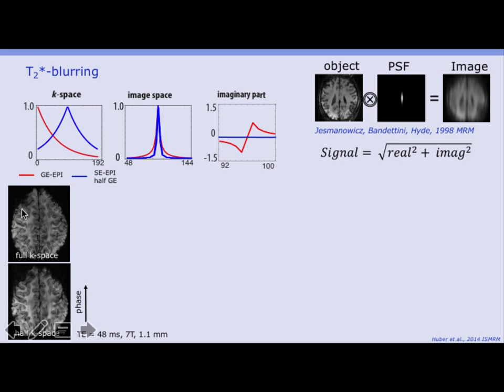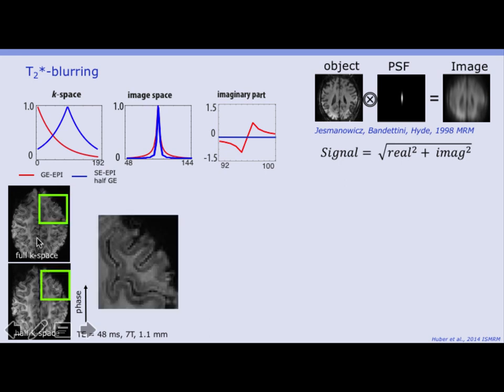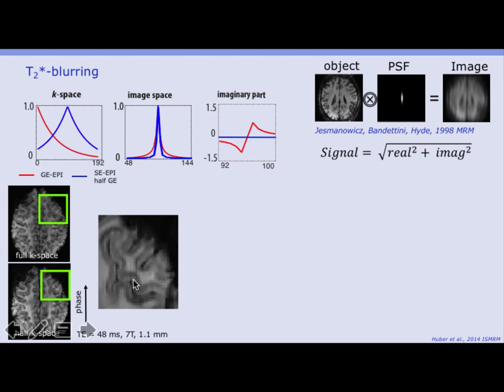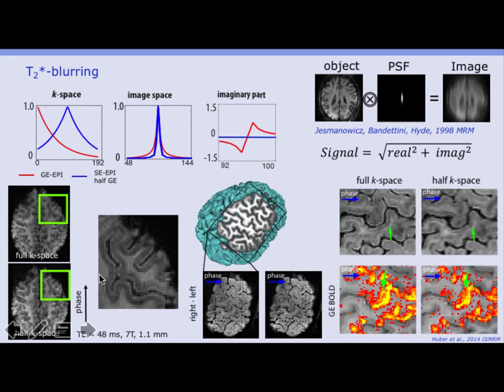So here I'm showing you a full k-space acquisition and a half k-space acquisition. And it's a bit dark, I apologize for that. And you can see flipping back and forth that the full k-space acquisition, the red line, is much, much crisper compared to the half k-space acquisition, which is much blurrier in the phase encoding direction AP here. Similarly, for functional data, here looking at the sensory motor cortex during a finger tapping where I have phase encoding direction left-right, you can see that for a full k-space acquisition, you see this dark line. Can you see it? I think you can see it, which refers, for example, to layer 4 in primary sensory cortex. And for the half k-space acquisition, it's completely blurred away.